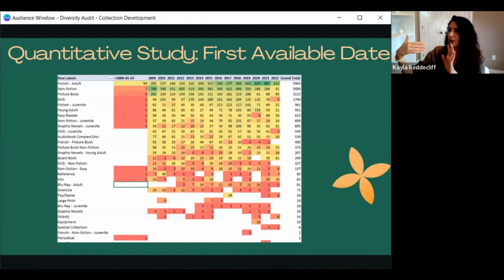Ollie actually asked me this question earlier, and I just want to point out, red doesn't necessarily mean bad. This isn't a destroy all the red and only focus on the green. It's just showing you that some collections are, I wouldn't say underdeveloped, they're just not often developed, and that can be okay. It might be a problem, like the graphic novels here.